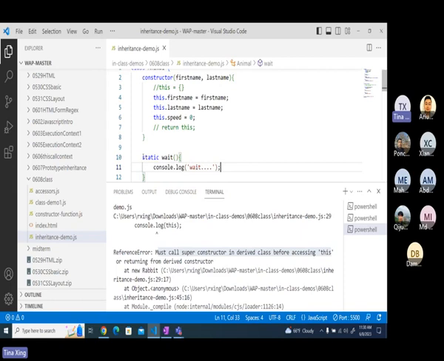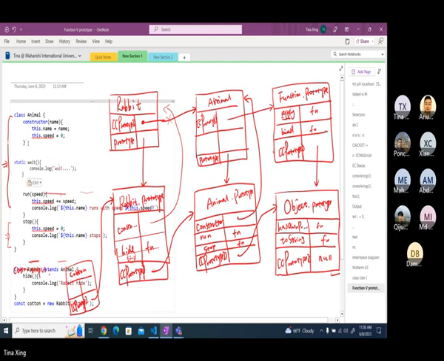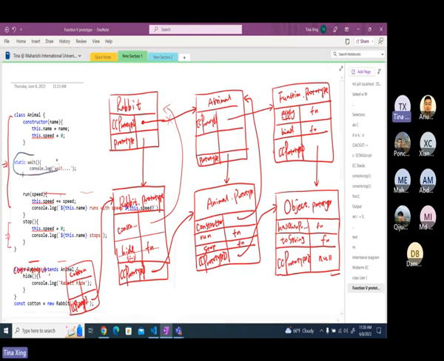And when we have a static, where should we add this one? You should add it here, on the class itself.